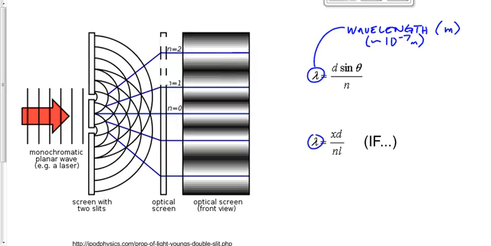All right, let's identify what little d is. It appears in both equations. Little d is this distance right here, the distance between the two openings, or between the slits. That's going to be a pretty small number. And it's going to be measured probably in meters. If you happen to use another set of units, just make sure you use the other set of units for all the numbers that measure distance.